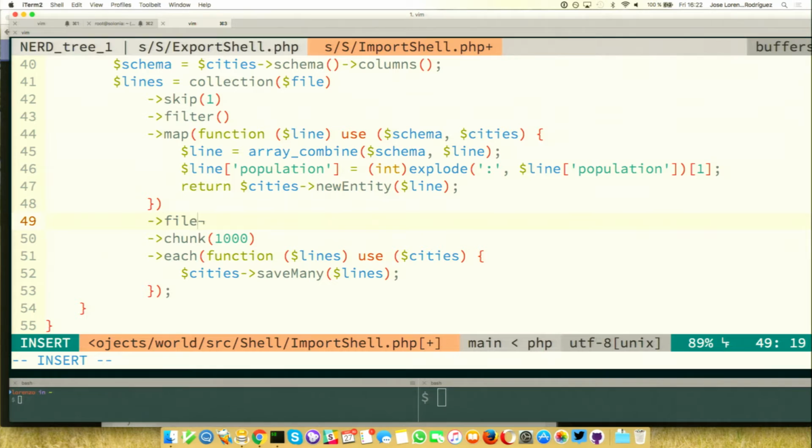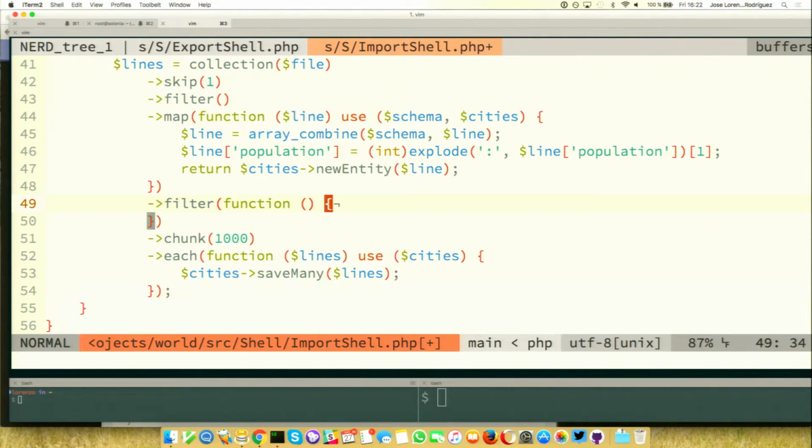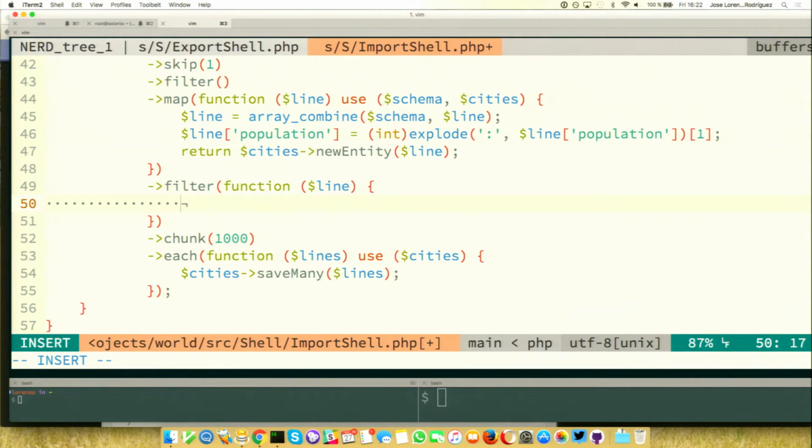So I'm going to use filter again, after parsing the line and parsing the number. Second line. Why not every? Because every goes on each element and at the end returns true or false. I'm not interested in the Boolean, I'm interested in the data.